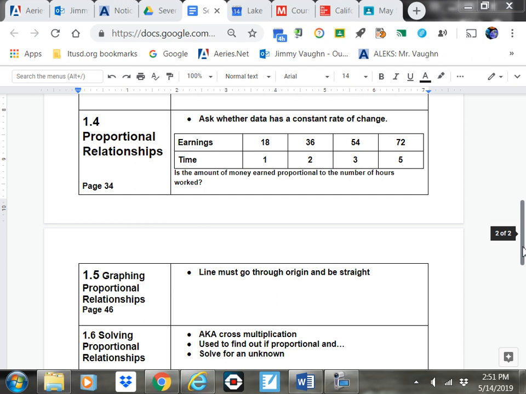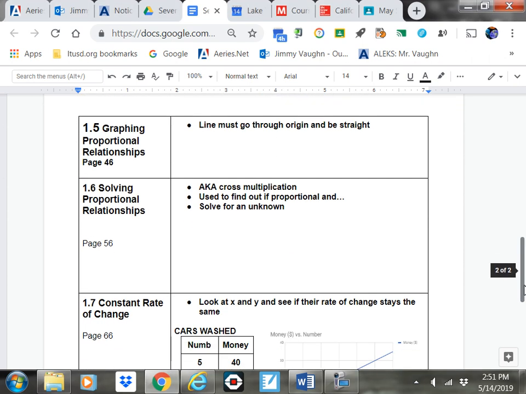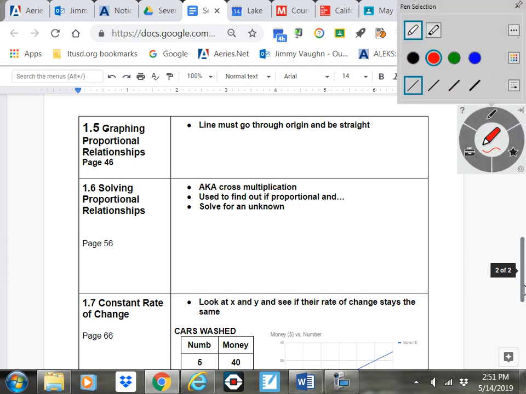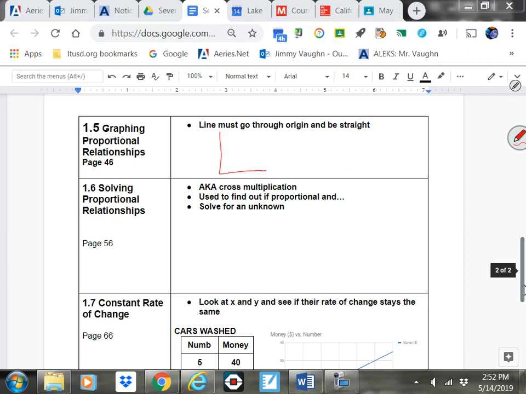Next thing is showing where the things are proportional with a graph. And this one's easy for me to explain. Here's my little graph. The origin, if you forgot, is 0, 0, right? So if it is a straight line, and it's going through the origin, when you graph it, then yes, it's proportional. If it's not going through the origin, or it's not straight, then it's not proportional. And this line could be as steep or as flat as you needed it to be.